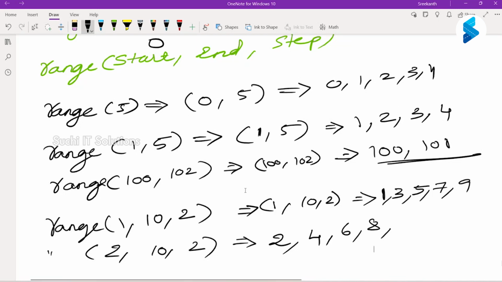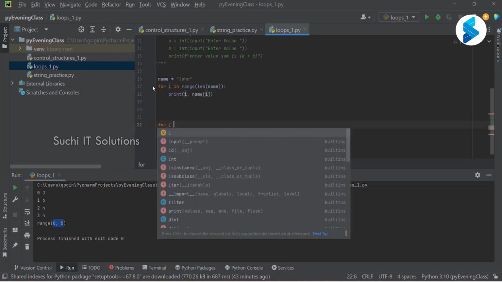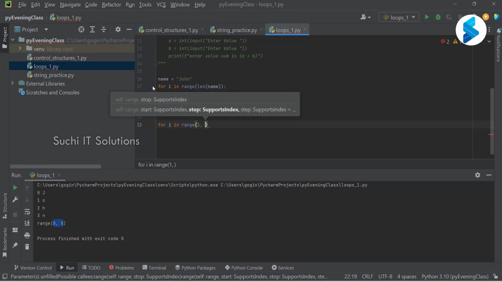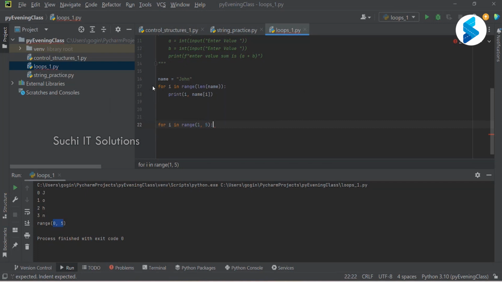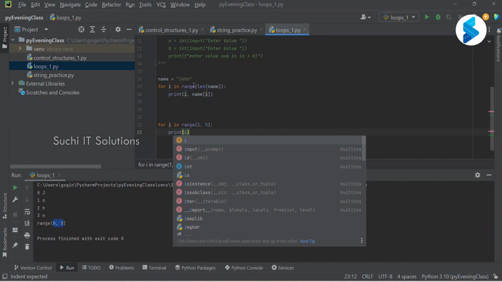Okay, now let us go execute our range function. Let me write for i in range of 1, 5, which means it starts at 1 and ends a number before 5. Print i.